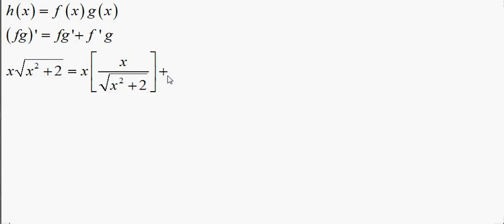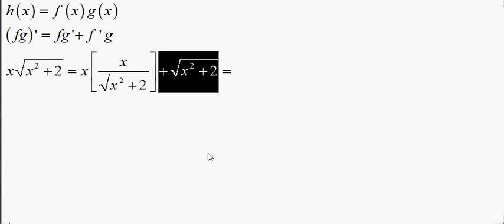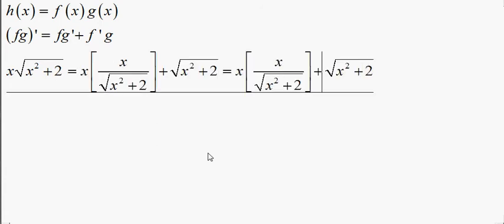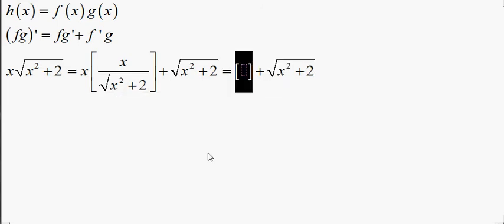I encourage you to check that and see if it's indeed right. Again, I'm doing this without any notes, so hoping I didn't make any mistakes. That looked good. So now we have the derivative of the first times the second. Well, the derivative of the first is just 1. So now we just have the square root of x squared plus 2, and you could simplify this a little bit, and you get x squared because you bring this x inside.